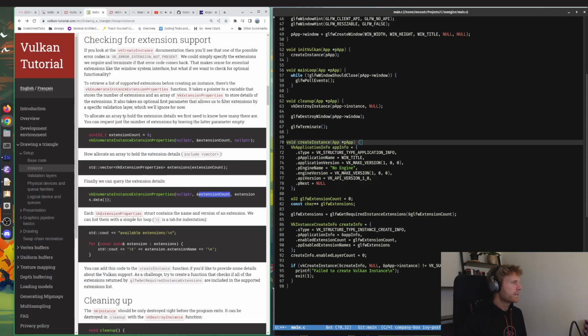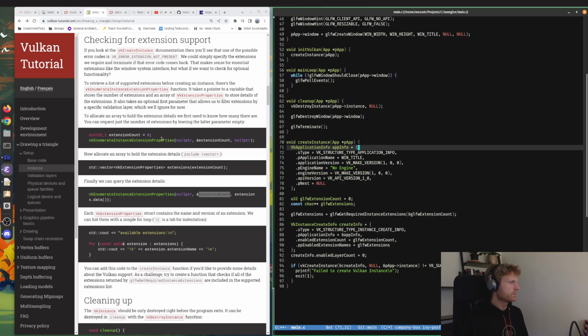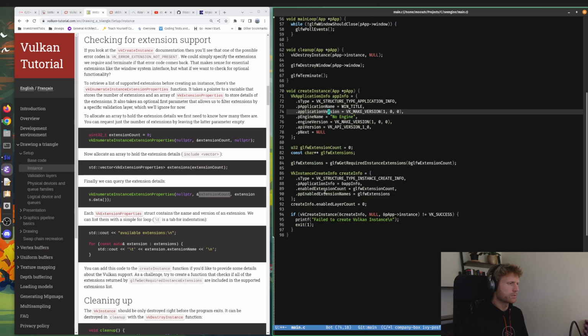Okay, so to allocate an array to hold extension properties, we first need to know how many there are. Yes, we certainly do. Where are we doing this? Now allocate an array to hold extensions. Oh, we're probably still doing it in our create instance function. Okay. So we need to do a u32 again, extensionCount. We're going to set that to 0 initially.